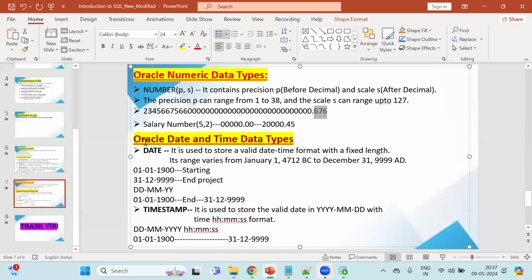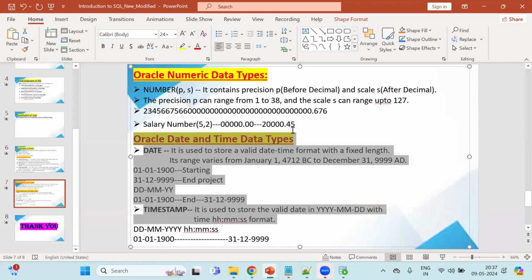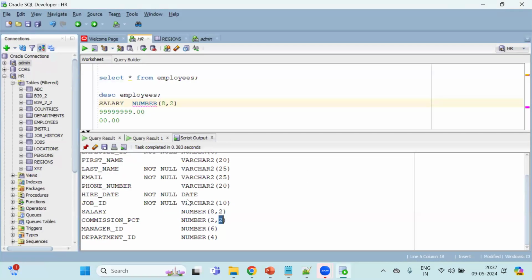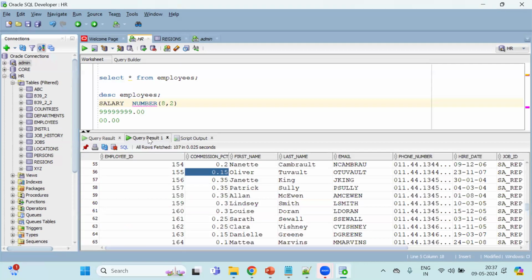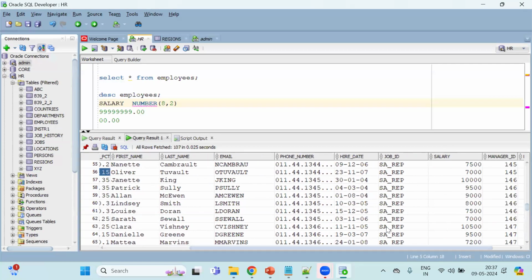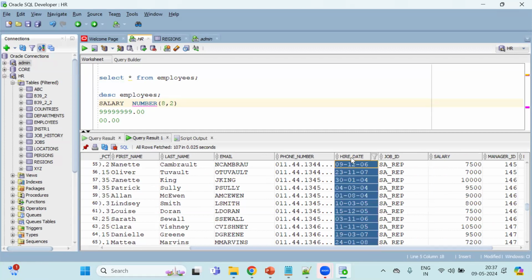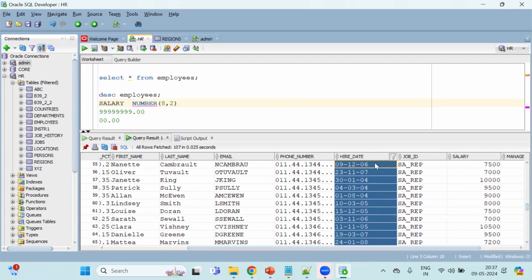Same thing for the Oracle date and time data types. If you want to store data in a date format, then you're going to use the date data type. You see here, hire date. What type of data does it have?